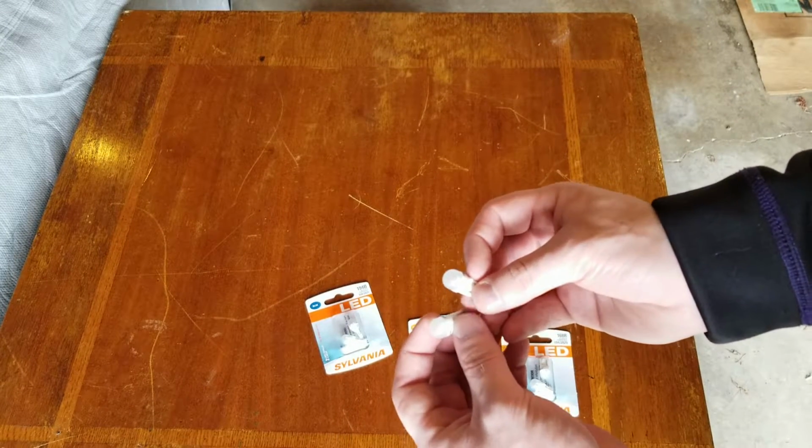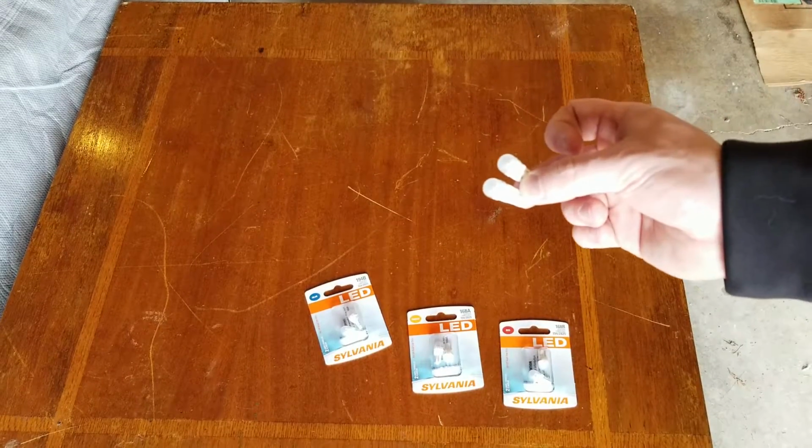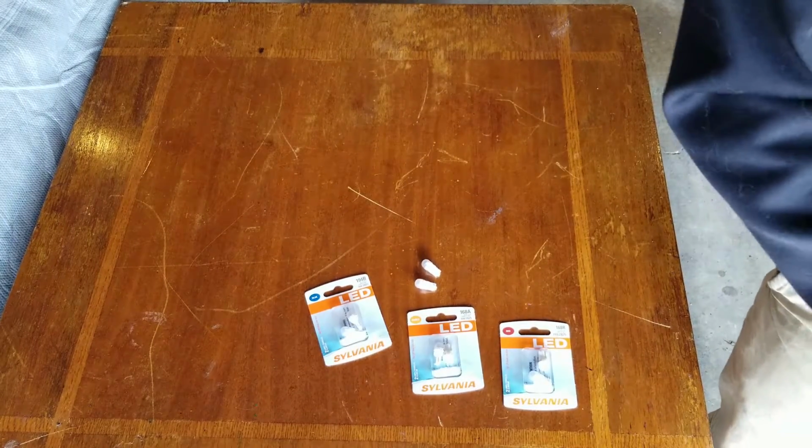All right, I'm going to get to taking apart the fairing and gauges, and then we'll take a look and see if these are going to be any good. I'm sure they will.